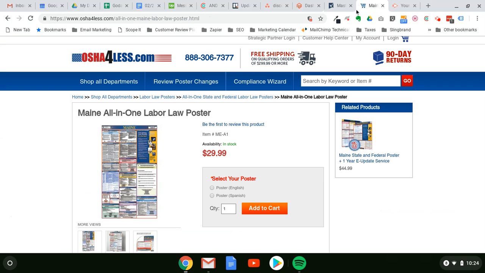So to look on the website at what we're going to be updating, accompanying every one of the poster products we sell on our website is a list of mandatory and non-mandatory posting updates that have happened. Every poster in Magento has this listing: all-in-one posters, the update service posters, poster replacement program posters. They all list these changes. Fortunately, we only need to change the information in one place for it to be reflected on every product in every Magento store.